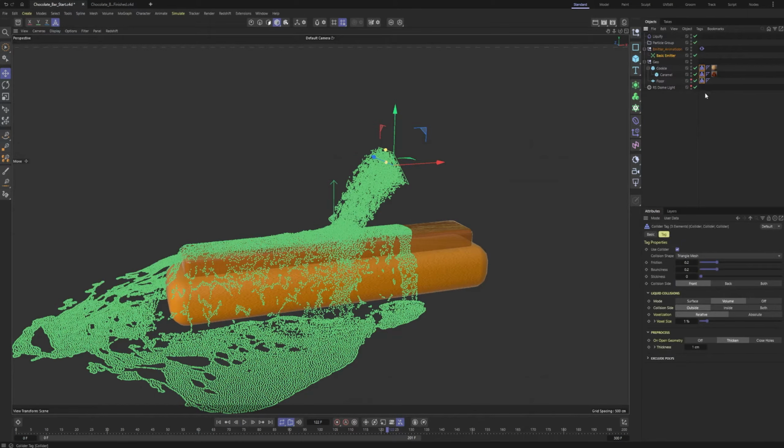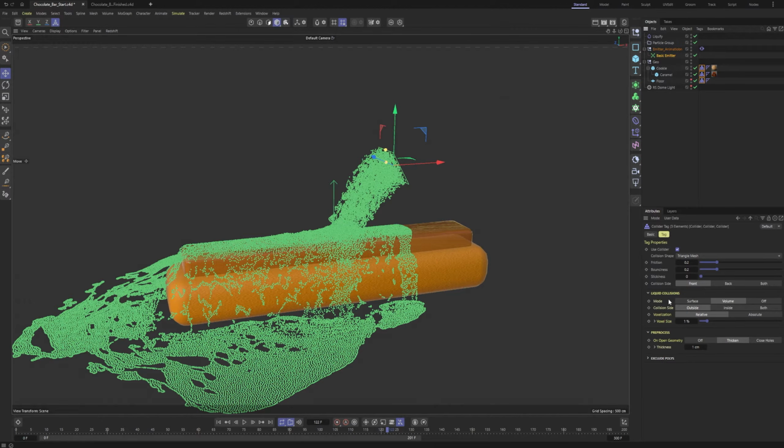Now, I skipped over it, but I do want to point out in our collider tag here, we now have a new section that is specific for liquids. So how we want our geometry to work with collision: whether you want the surface or the volume of it to be calculated and used, and what side of the geometry you want it to use, outside or inside. In this case, we do want it on the outside. Maybe if we were trying to fill something and we only had a single polygon, then you would do inside.